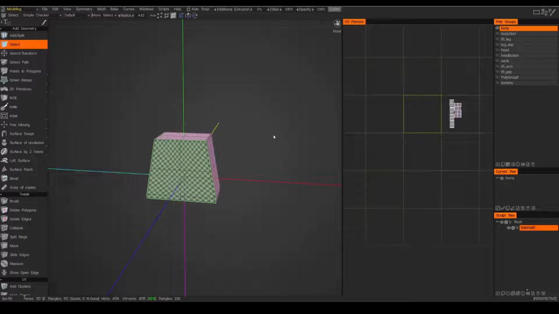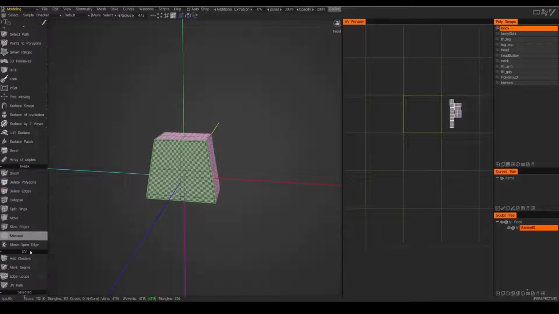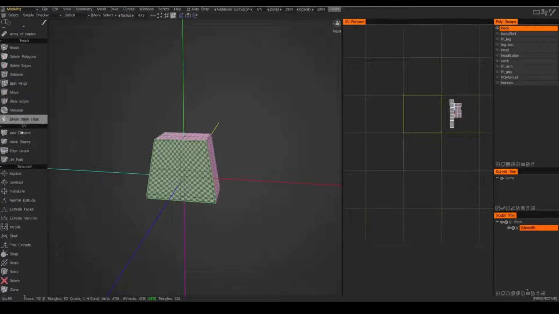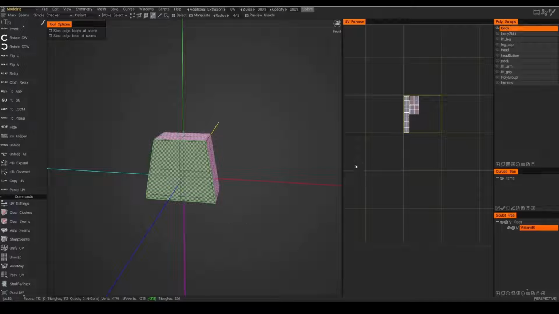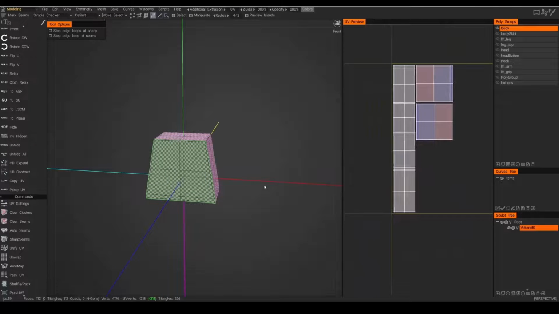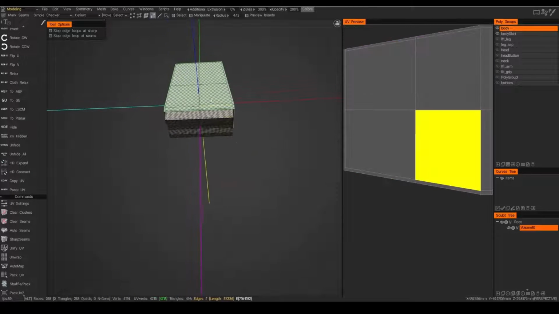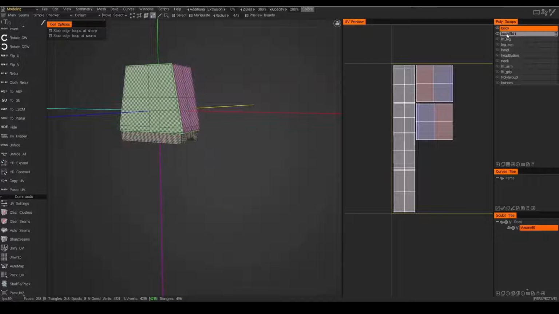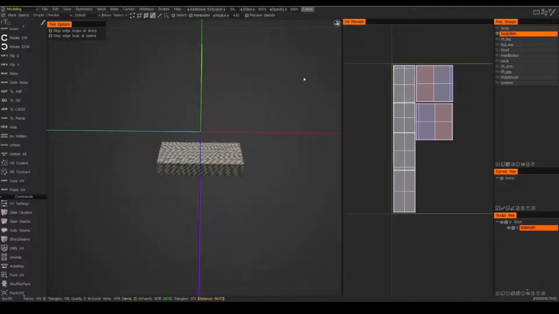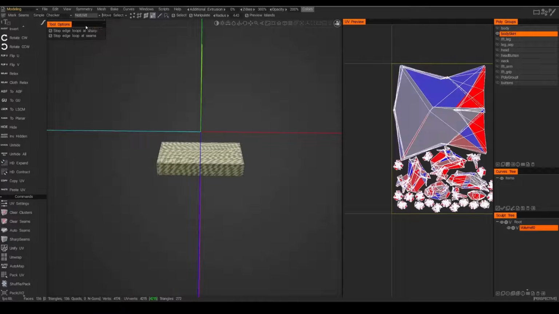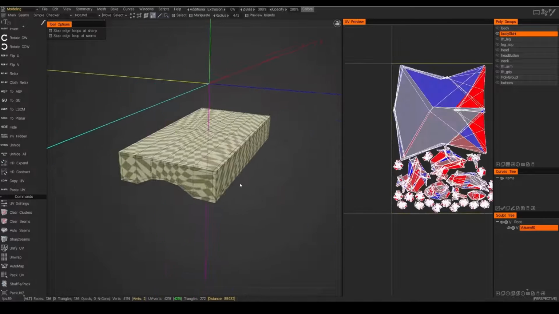Great. Okay. Now we can just go ahead and hit unwrap again, and get that into that UV space. Perfect. All right, let's go ahead and do the body skirt, which is this bottom half. Same kind of deal. I'll go ahead and hide the body, and I'll just start cutting this. We're going to see that over in the not UV'd section. That's it right there. So we'll just go ahead and start cutting this up.